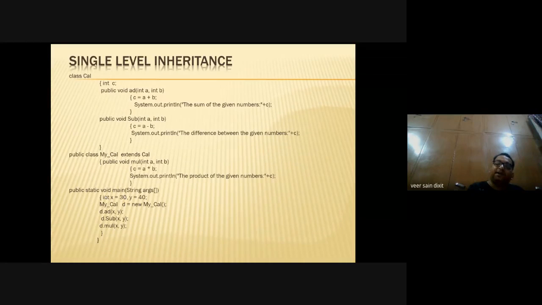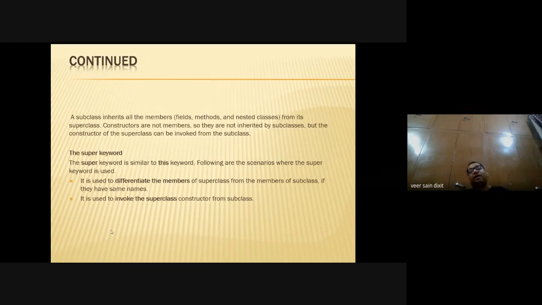Then within the subclass, how you can create the object of the subclass and call the methods. Then I told you about the use of the super keyword: whenever we talk about inheritance in a program, methods, variables, and nested classes are all inherited, but constructors are not supposed to be inherited.